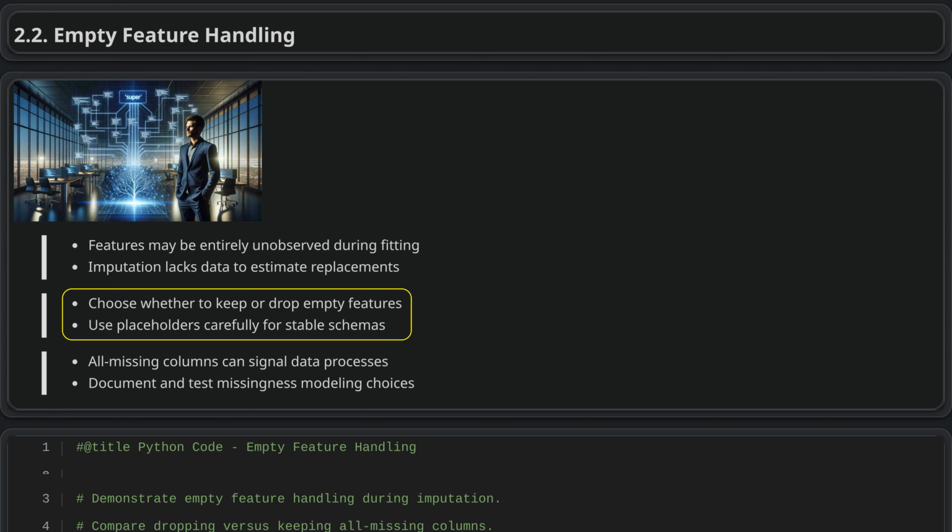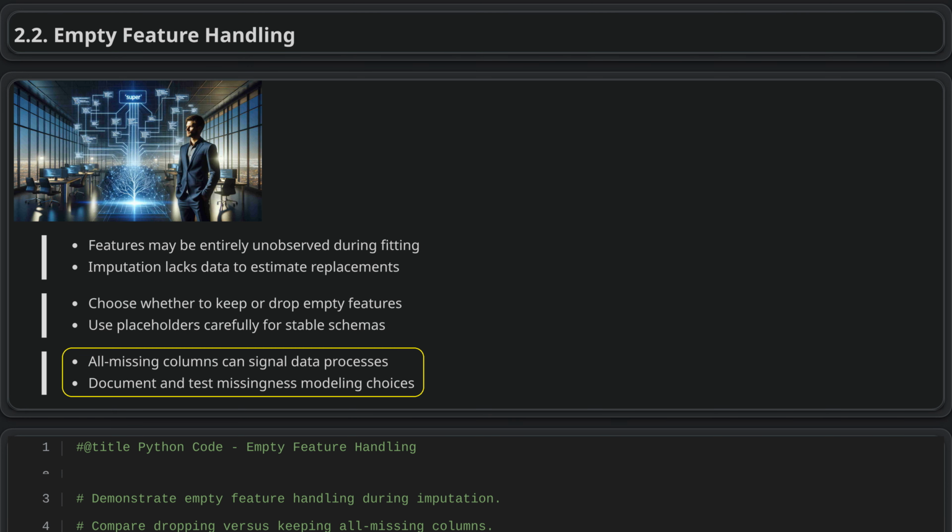When a feature is empty, decide whether to keep it, remove it, or transform it based on its importance and why the values are missing. Dropping it automatically can cause problems if future data includes that feature, while keeping it unchanged may make models unstable. A common option is to fill categorical features with a placeholder such as unknown, or numerical features with a constant value, but these choices should be made carefully with downstream effects in mind.